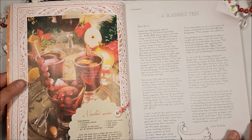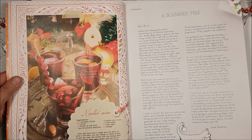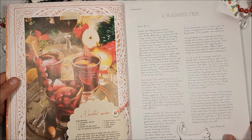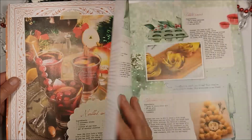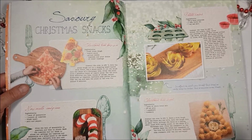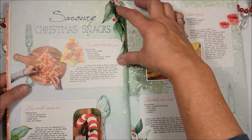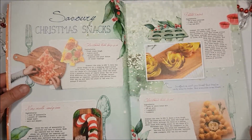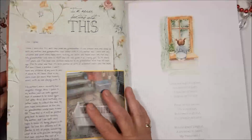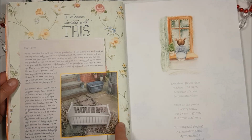Then there are lovely articles on different things that you could use for food and different ways to celebrate Christmas, some ideas from all around the world, and always look at these lovely patterned backgrounds that you could use for various ephemera that you're going to be making. So don't look at the magazine as just a Christmas thing. Try with your mind's eye to separate things, and so you could take those out as separate images. You could fussy cut some of these drawings, and these interesting textured backgrounds would be lovely for ephemera. So you need to look at it with different eyes. Lovely floral backgrounds here. I do like that. Little snippets of pebbles.